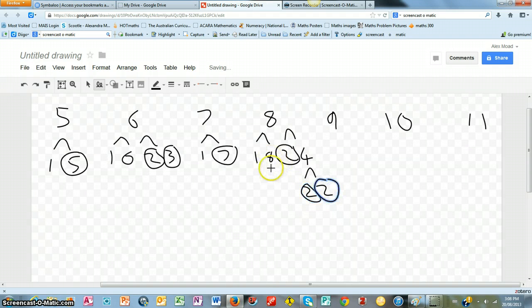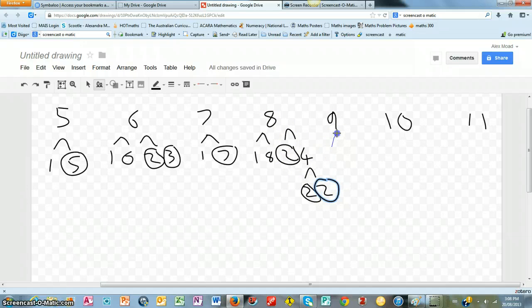If you kept going on this one here, you could again do the 2 times 4 and the 2 times 2. So on this one you can note that there's 3 2's, 2 times 2 times 2, 3 prime numbers, to get to 8. So that's important to note here.